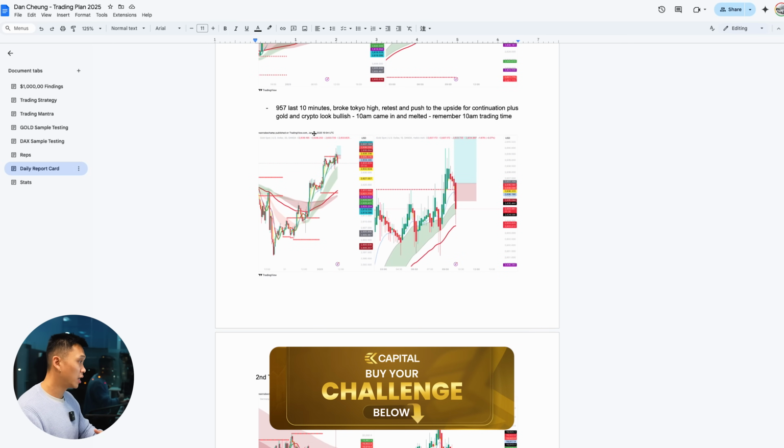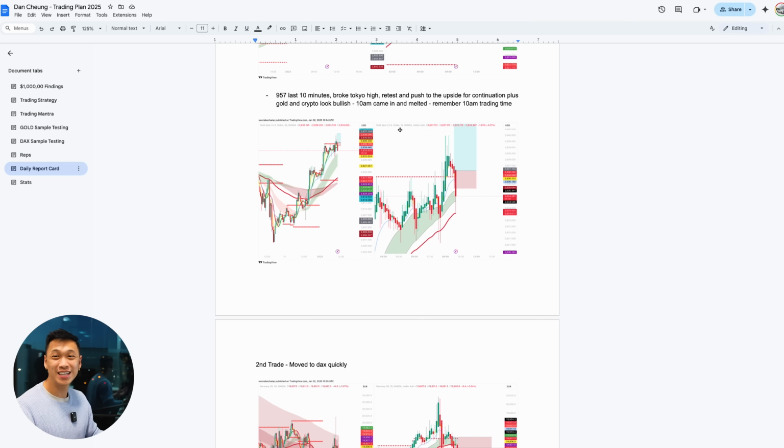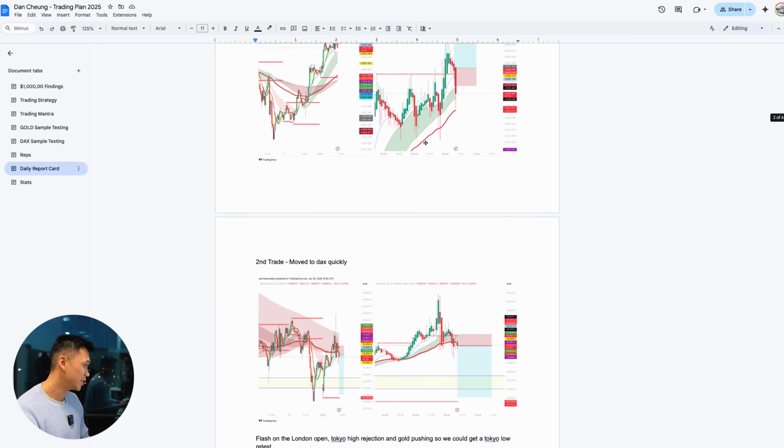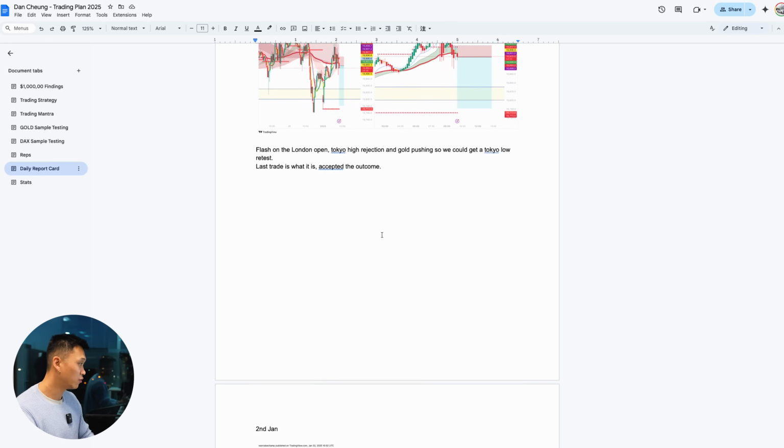We had 1 loss, and to be honest, just reviewing at that time, I took the trade a tiny bit too early and it moved. But the best and the worst thing, and I think you guys have been through this, is you take the trade, hit stop loss, and it runs in your favor, which we'll see with gold in a second. Then I had a second trade, which had a great reaction and a rejection, and another A+ setup for me, which I joined in for a short.